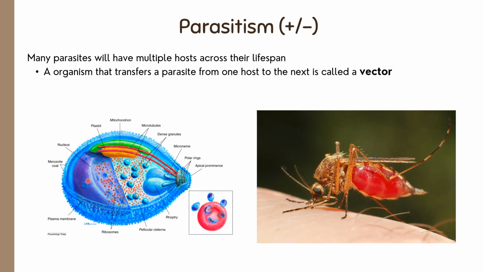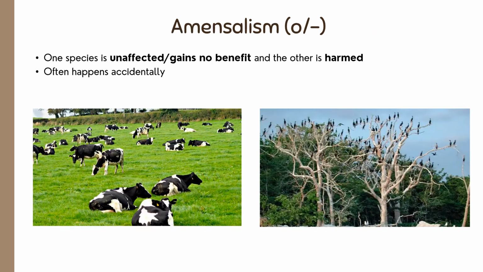So in this example, the Plasmodium benefits from living inside the host. It has a place to live, it's taking nutrients from the host, and it's benefiting in that way, whereas the host, maybe it's a human, it now has a disease that is causing harm, and they are actually being disadvantaged by this interaction, which has all been enabled by this vector, the mosquito.